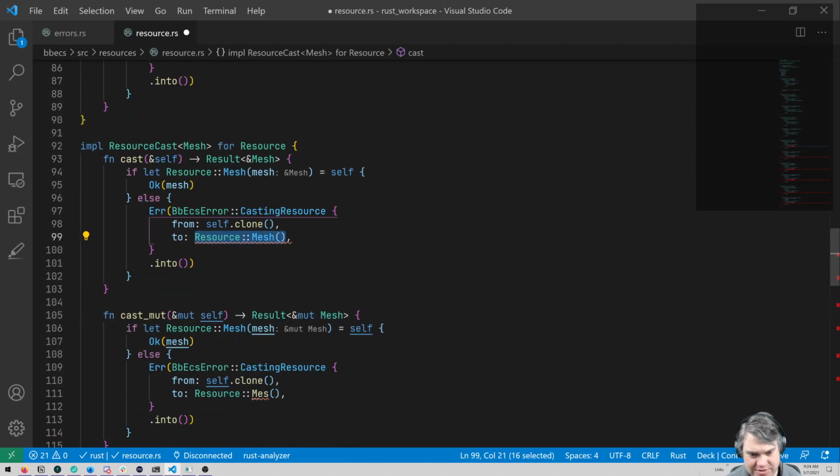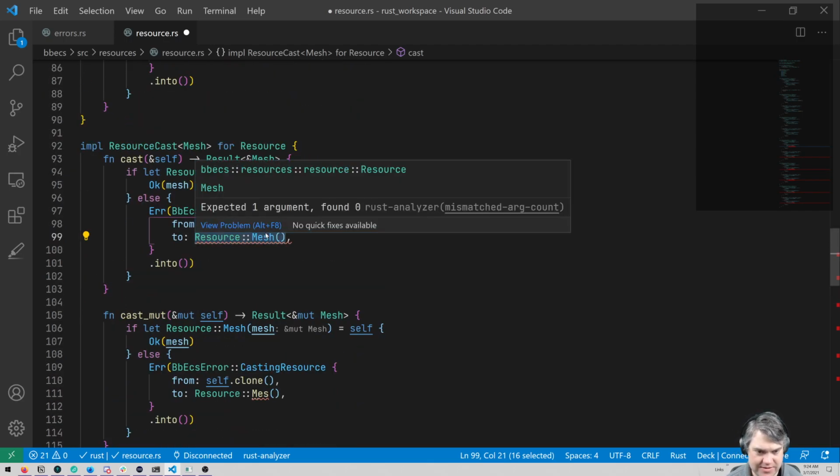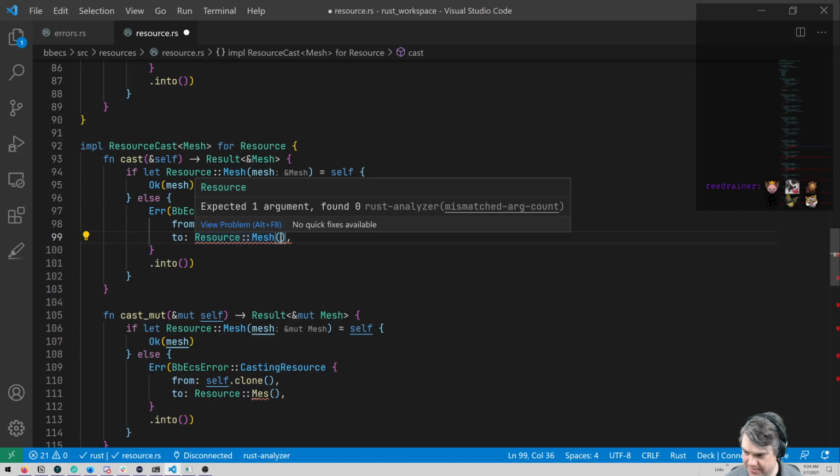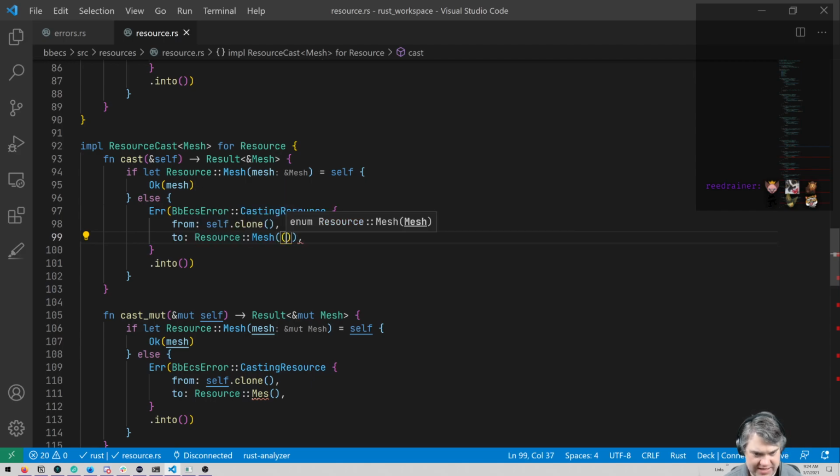Oh no. I don't think I can do something. I can't do that because it needs an actual mesh. Oh. This one may have to be just the string for where it's coming from. Oh, that makes me sad.